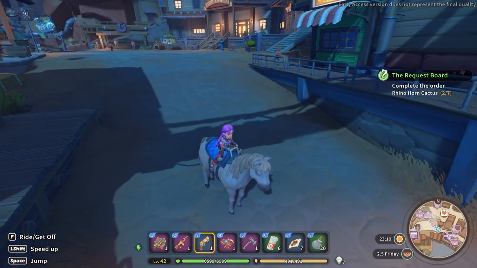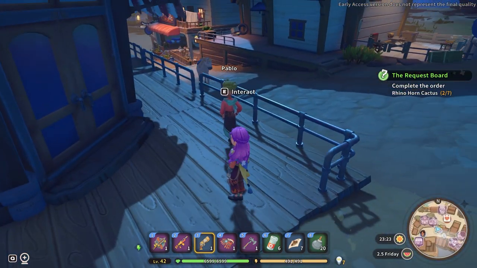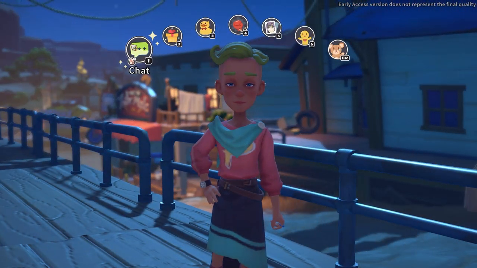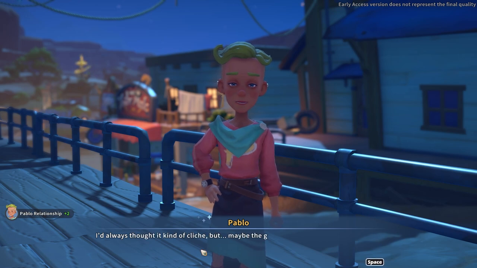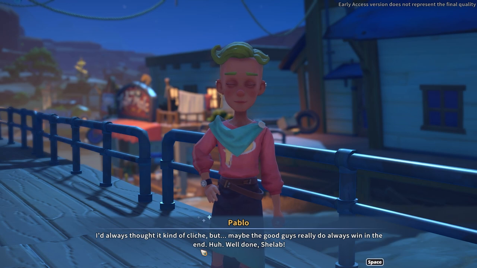Oh, there's Pablo. Pablo, you want to come to my party? You'd be an ideal person to come to my party. Even if you do keep roasting my skin. He's like, no, that's not me roasting your skin. It's the sun. That's why you need sunscreen. Yeah, that joke fell flat.